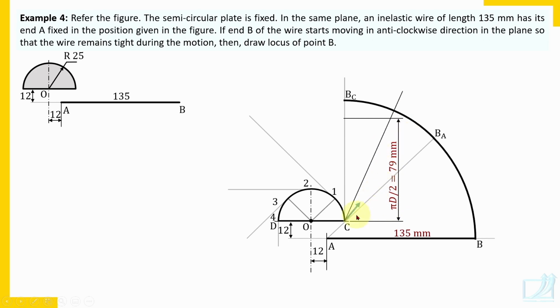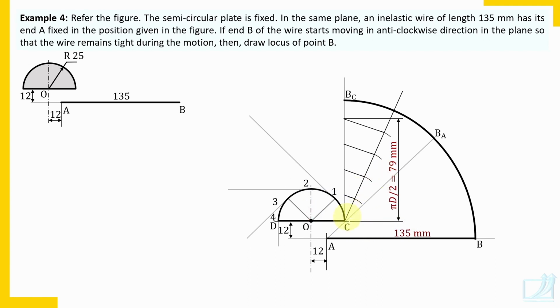Then use our regular procedure. Check here. We should divide it in 4 parts. Now this end of 4th division you join with not BC, end of 4th division you join with end of pi d by 2. Remember, it's not CB you are going to divide in 8 parts, you are dividing pi d by 2 in 8 parts, this 79 millimeter distance in 8 parts. And use regular procedure to divide it in 12 parts. To divide it in 4 parts.